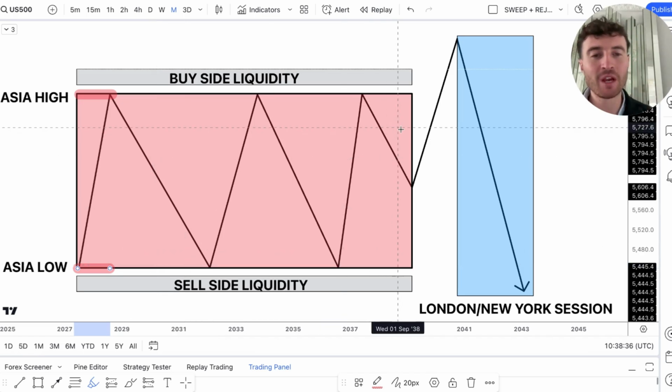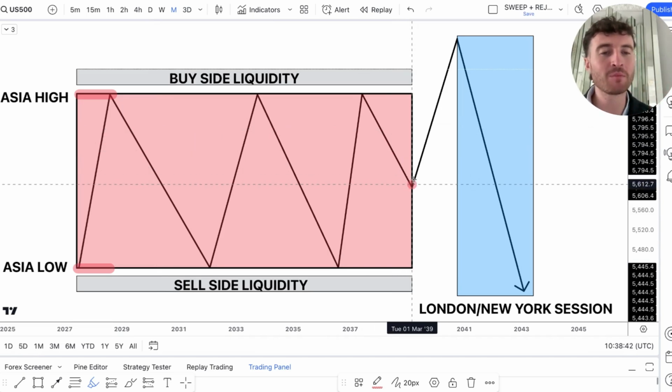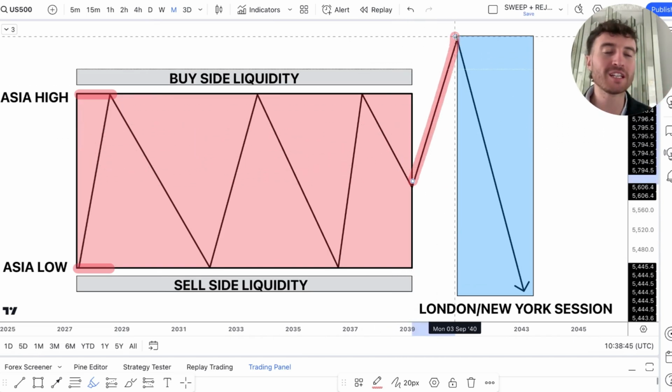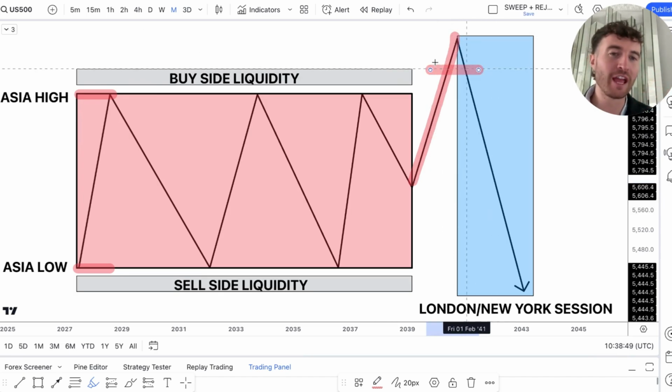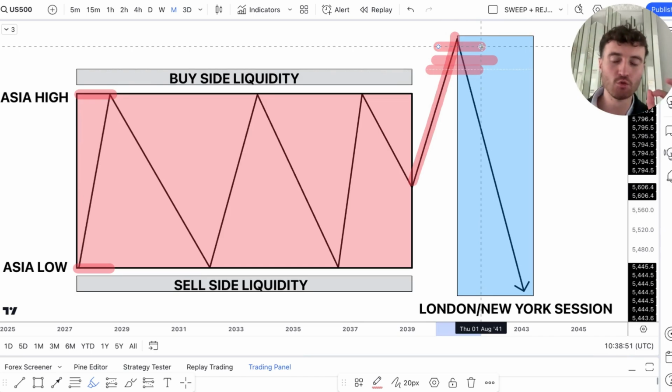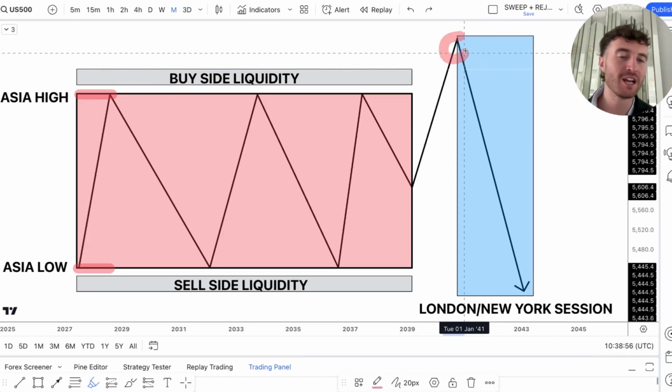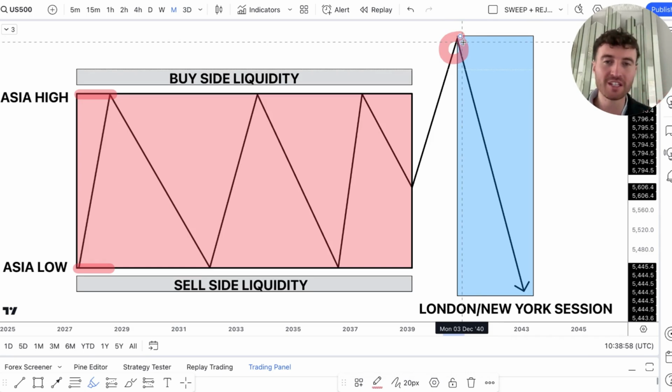And what you can see and what tends to happen, for example, if we are sell bias on the day, is we see a run of liquidity to the upside right here, running above the Asia session high, so running all of that buy side liquidity. What this tends to do is entice breakout traders to get long in the market. They're going to be trapped.